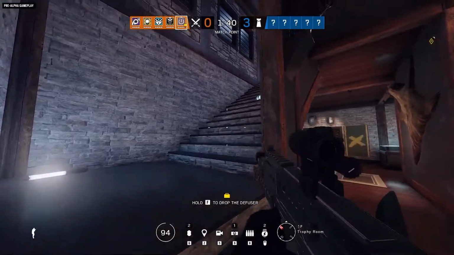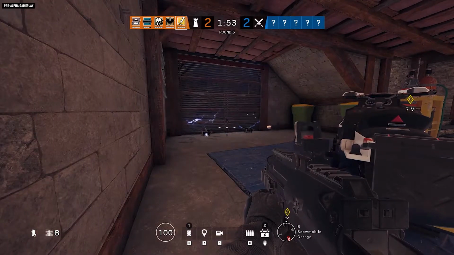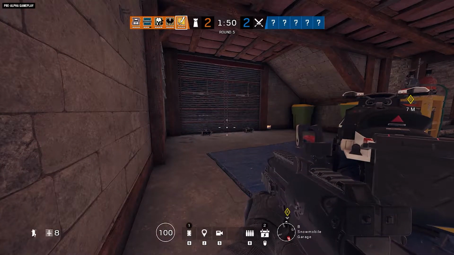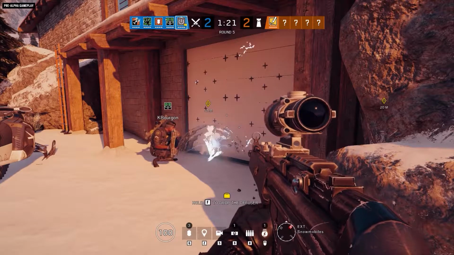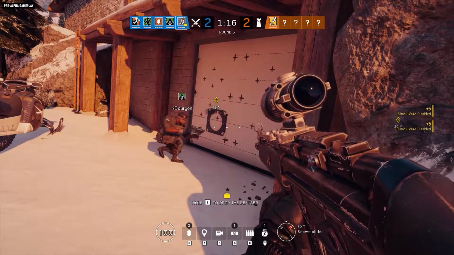I think that's one of the most powerful parts about Thatcher. You throw it against something reinforced, he destroys anything near his sight. He only disables cameras. But now they're adding disabling as a universal thing. He does not destroy a single gadget. So you throw Thatcher on a bandit reinforced wall.